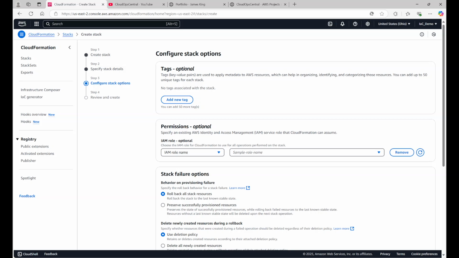I said that I would talk about tags. Tagging is one of those little details that separates someone who just uses AWS from someone who really builds cloud infrastructure professionally. It helps with billing clarity, security compliance, automation triggers, and honestly, it's just a sign of good cloud hygiene. So for now, I'm just going to create 2.